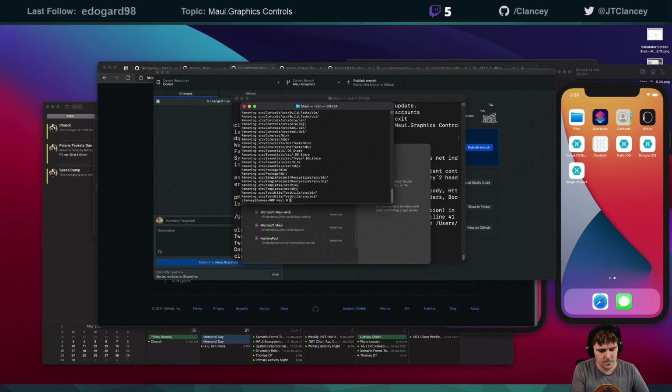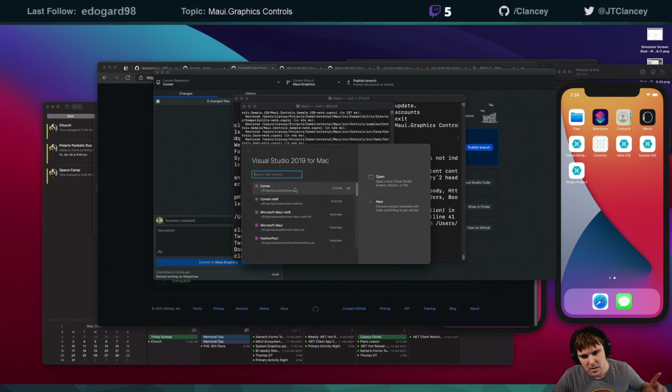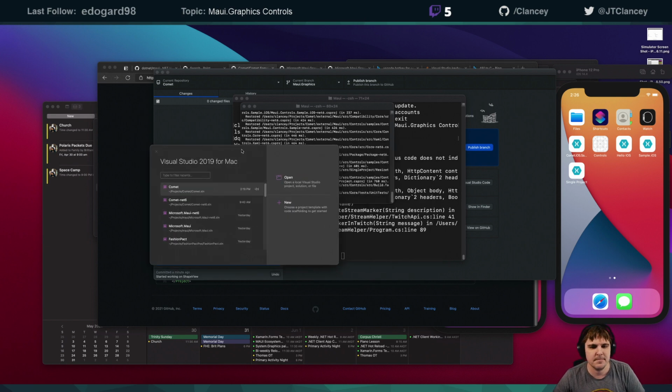Now what we'll do? dotnet restore. I do need to do Microsoft.Maui-net. We have to restore that or we can't ever rebuild it. It's just weird. Got to do it. All right, but now that's going. Let's launch Comet.